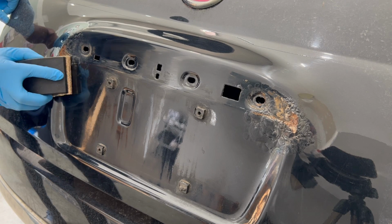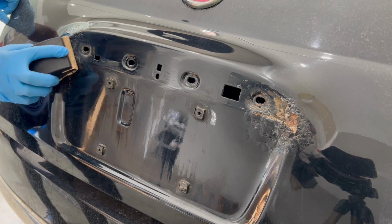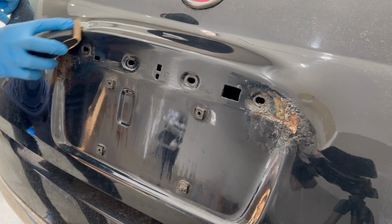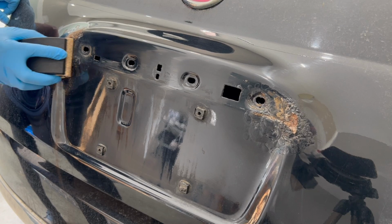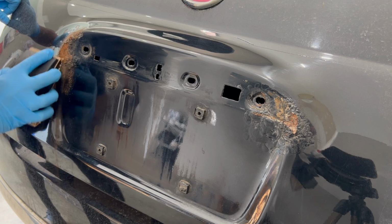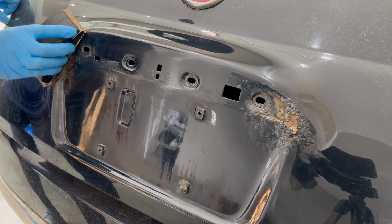With light pressure, just start sanding the affected areas. And start with really short strokes until you start to build up your confidence. You'll quickly start to notice that with the light sand and 40 grit sandpaper, it'll start to remove all the paint and the rust that bubbled to the surface. Take your time with this process as you're not under the clock, and just keep in mind that you want to keep the repair to a minimum, so only sand the immediate affected areas.